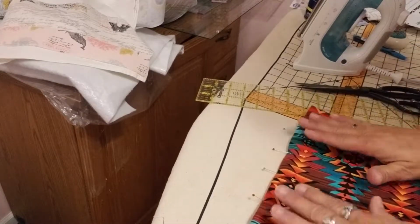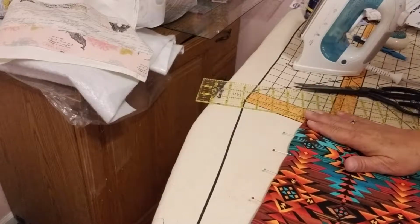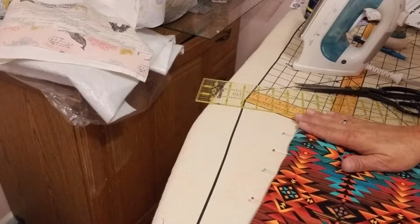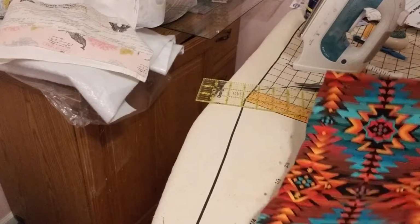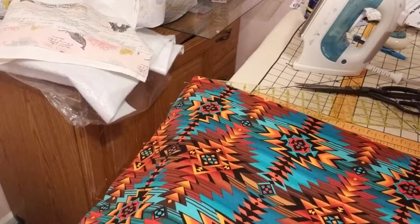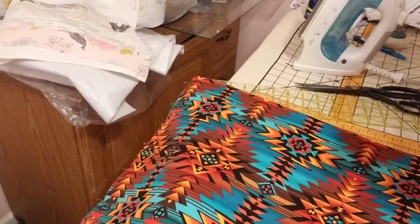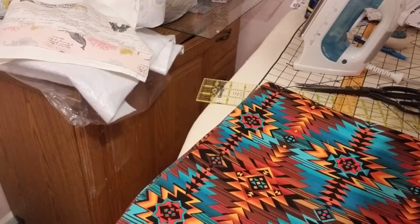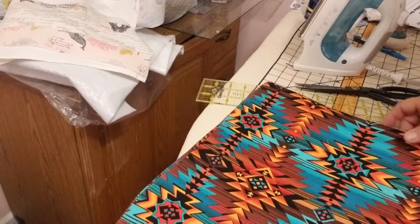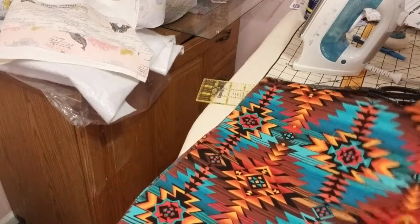For their crazy driving behavior. All right, I'm going to do a blanket stitch off of my sewing machine across the bottom of this. And when I come back, I'll have the handles and we're going to talk about where they're going to go. And we'll top stitch across the top. We'll apply the handles. And I will have my tote bag for my gym today. So hold on just a moment. Alrighty. So I've done the blanket stitch across the bottom. I just used a stitch off my sewing machine.